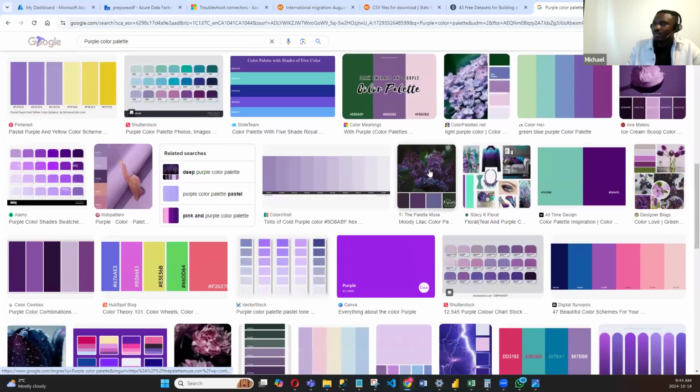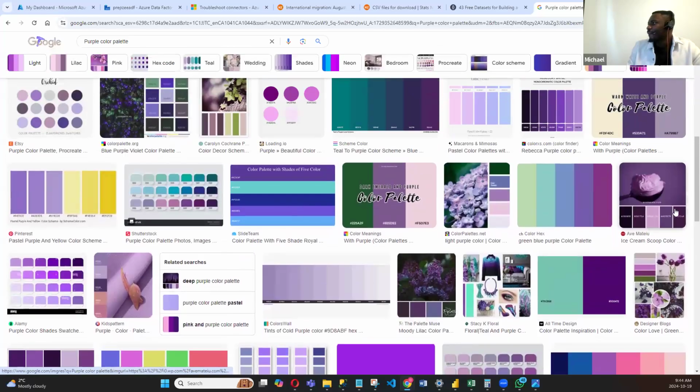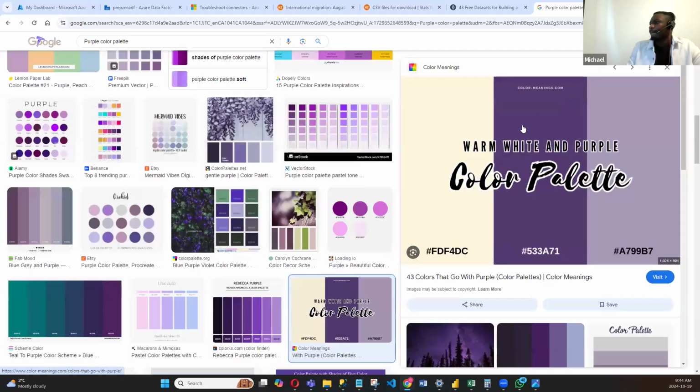I'm trying to choose one I'll prefer. Okay, so we use this color. So let's start. Let's see. I think the purple color palette is actually great.